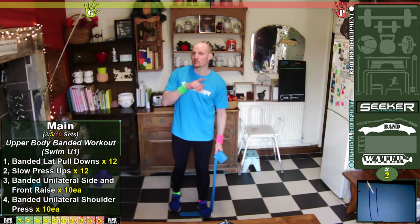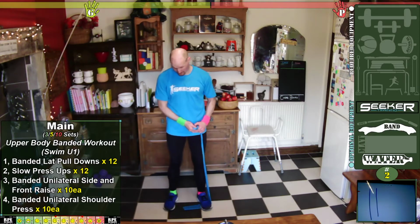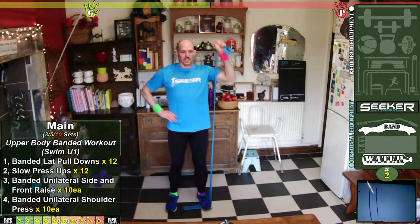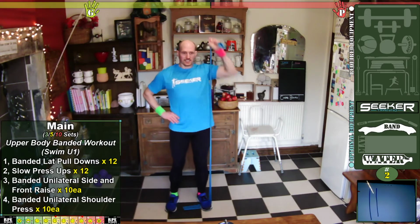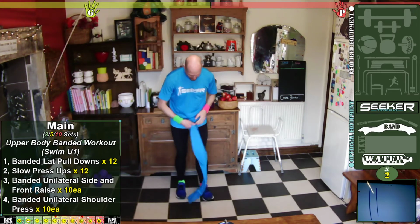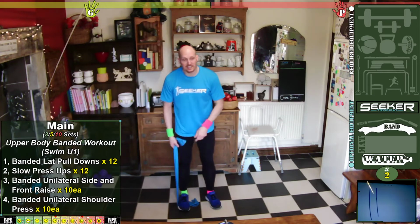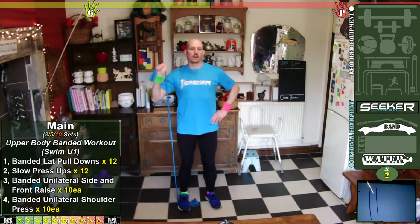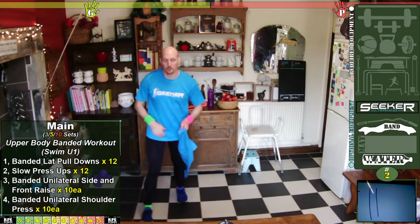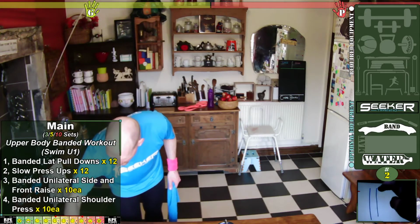Next time round, what I'll do is I'll show you a different version of that, which is even harder. But if you want to just continue with the forward side, you can do. Let's go. Shoulder press. 2, 3, 4, 5, 6, 7, 8, 9, 10. Swap sides. At any time, if you feel as though you need to rest, pause the video. 3, 4, 5, 6, 7, 8, 9, 10. Excellent, good. Right, so that's number 3. So that's a beginner's done.